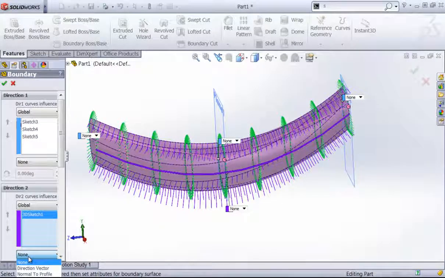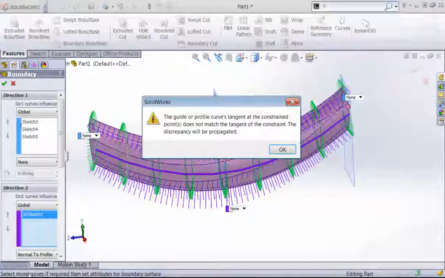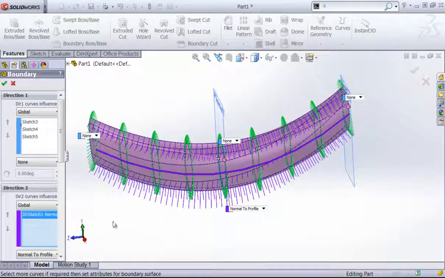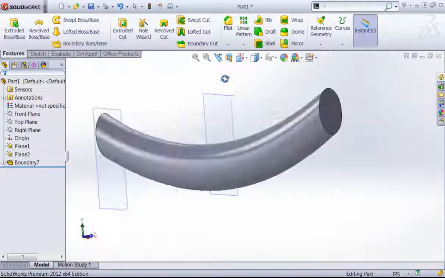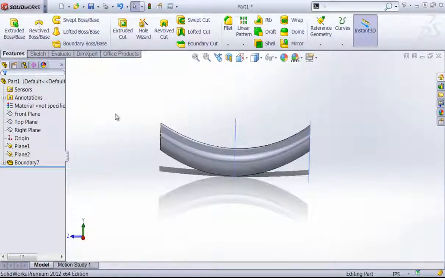With the direction 2, we also get options for the end condition, which you don't get with the lofted tool and its guide curves. And with the boundary surface tool, you get certain end conditions for tangency to face and curvature to face that you won't get with the lofted tool.